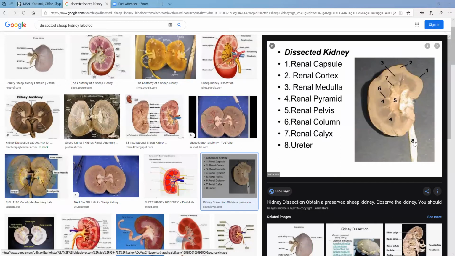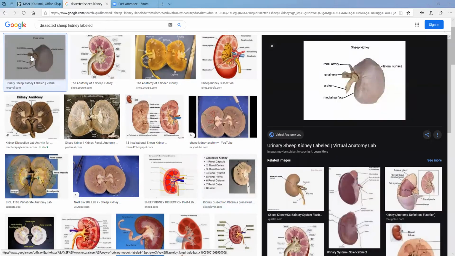Okay, this right here, ureter. And sometimes also you can see the renal artery and vein, right here. And in this one, you can see renal artery and renal vein. You can see even from this picture that the renal artery is more circular and more rigid than the renal vein. It's collapsed, it's squashed because it's weaker. It has a smaller tunica media. And there's the ureter right there.